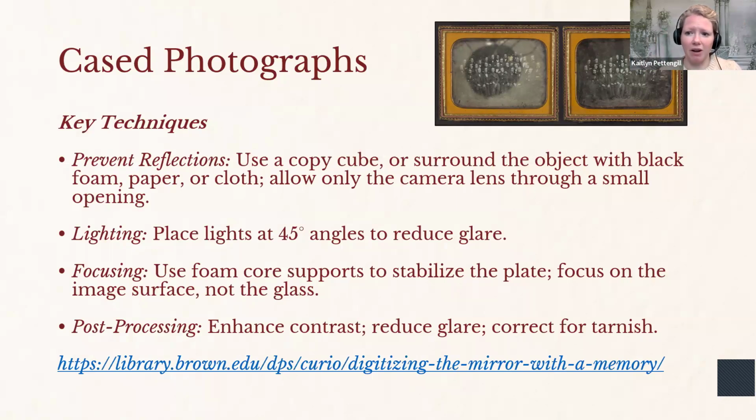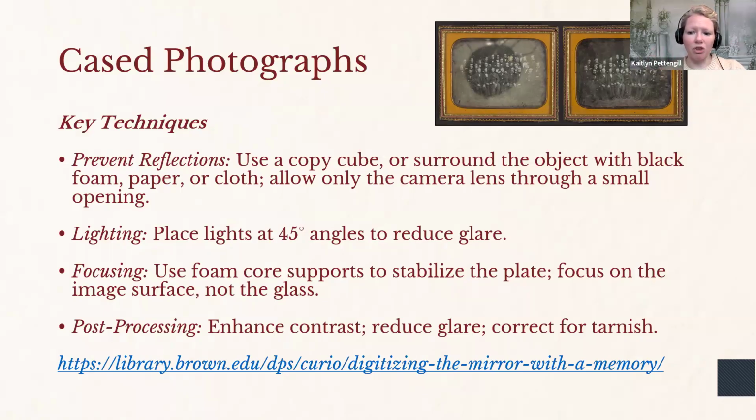If you've ever tried to photograph something like a daguerreotype or a photograph that has the glass in place, and it's not always perfectly straight, sometimes it might have a little bit of a curve to it, you've probably discovered that these will behave more like a mirror than like a photograph. You're going to get a lot of reflections. And that's the biggest challenge, is controlling those reflections. So the image that I have here on this slide is actually the exact same case photograph, just imaged in slightly different ways. And you can see that the image on the right is much clearer, and you're not getting that reflection like you are on the left.